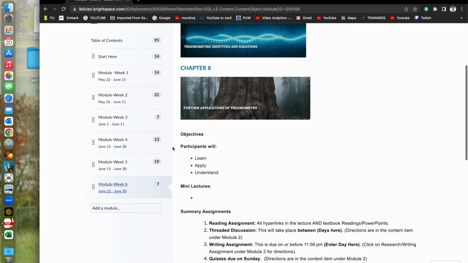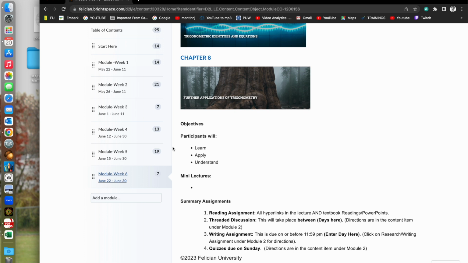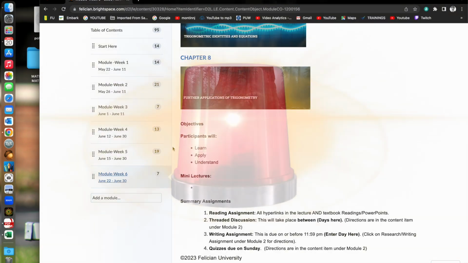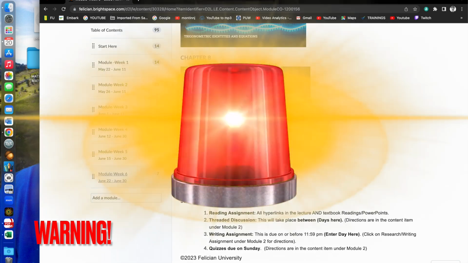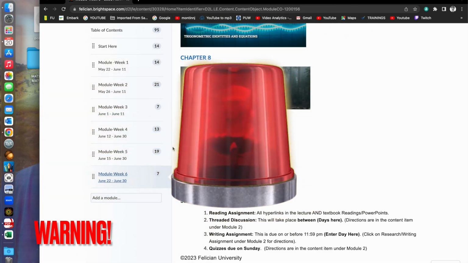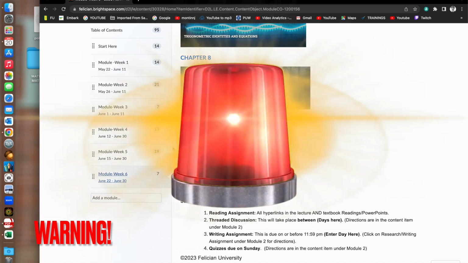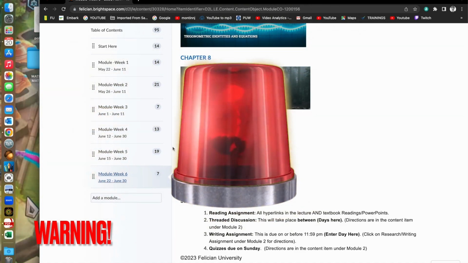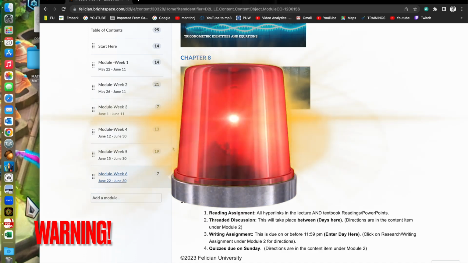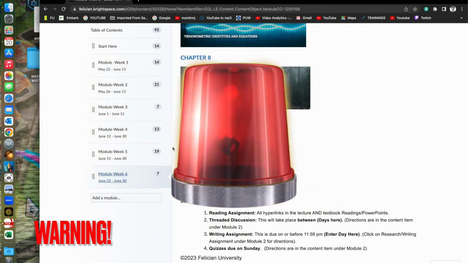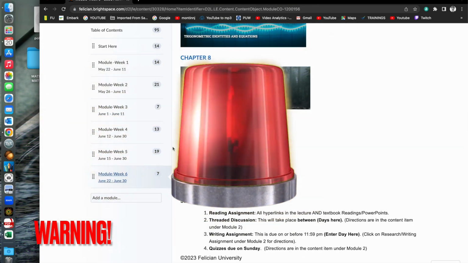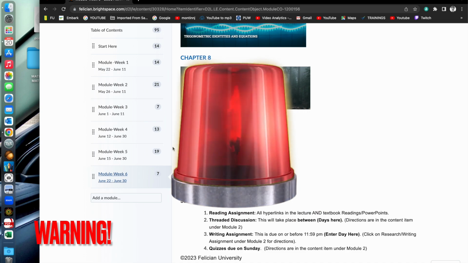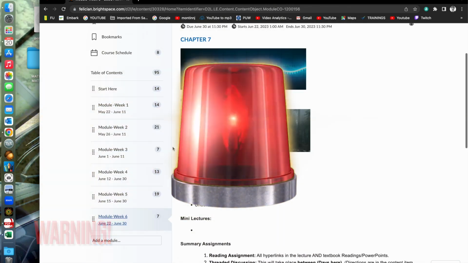And the one thing, I'll say this again because this is the most important thing, and somebody always forgets this part of it. The final and the midterm are different from the quizzes in the sense that there is a fixed time limit. Once you start it, even just to take a quick look, you start the timer. The timer starts and you go until the time ends, and that's it. So you've got to be careful about that, and I'm warning you, big red flashing lights, boop, boop, boop. Make sure you have that in mind.